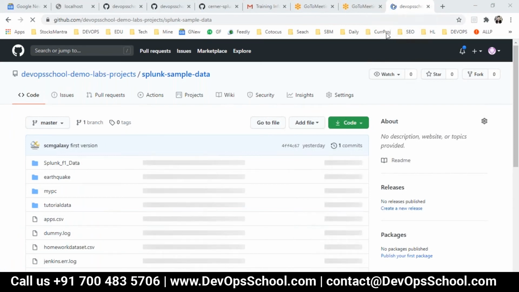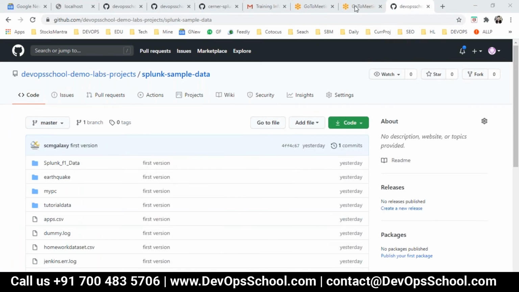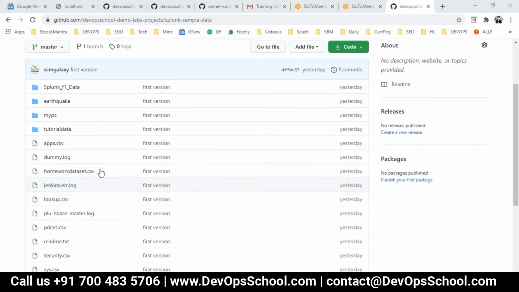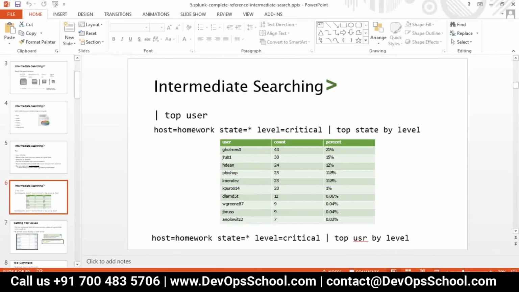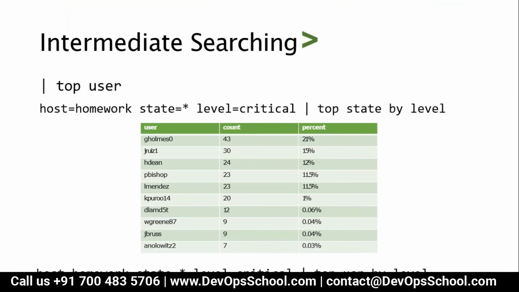The homework data is here, this one, the homework data set. This has the data, and this kind of query will work on that data set. Here you are trying to find the top user which has a critical label set and belongs to any state.